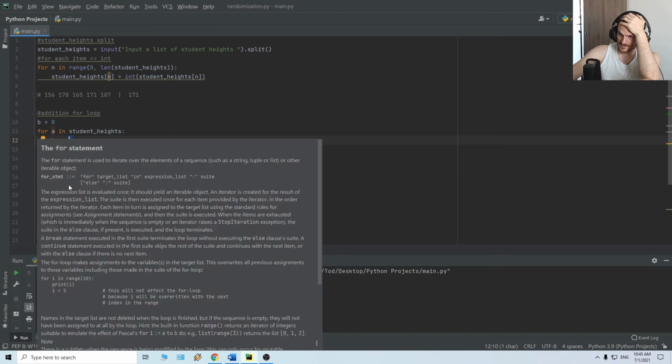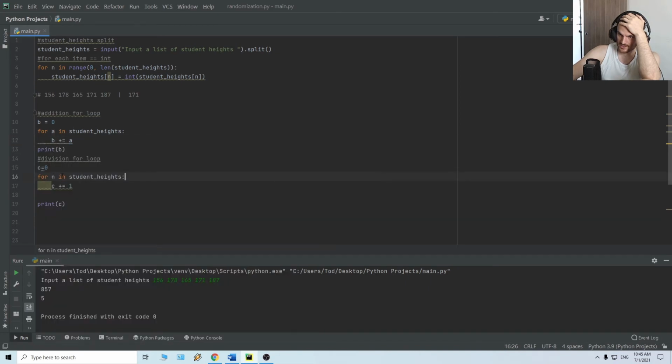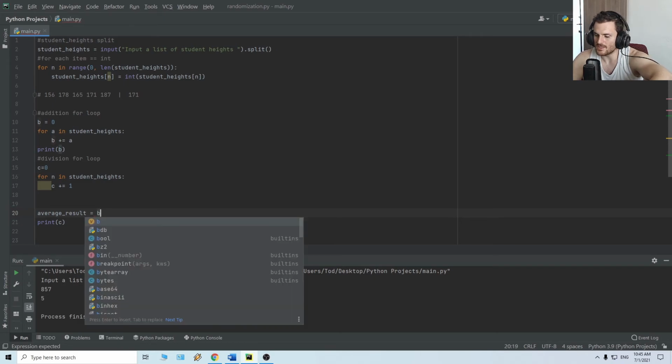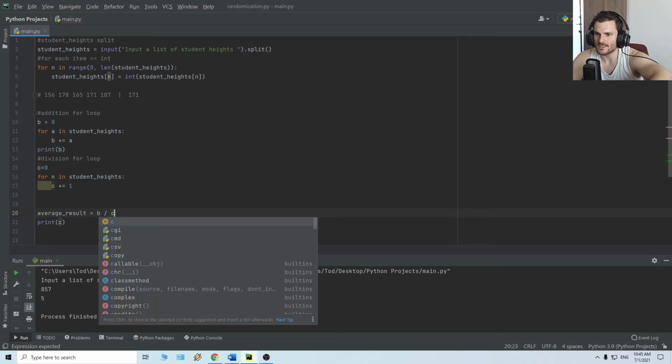And the division was for each item in student heights, just add one. Oh my, look. And here is the average. The average result will be B divided by C.